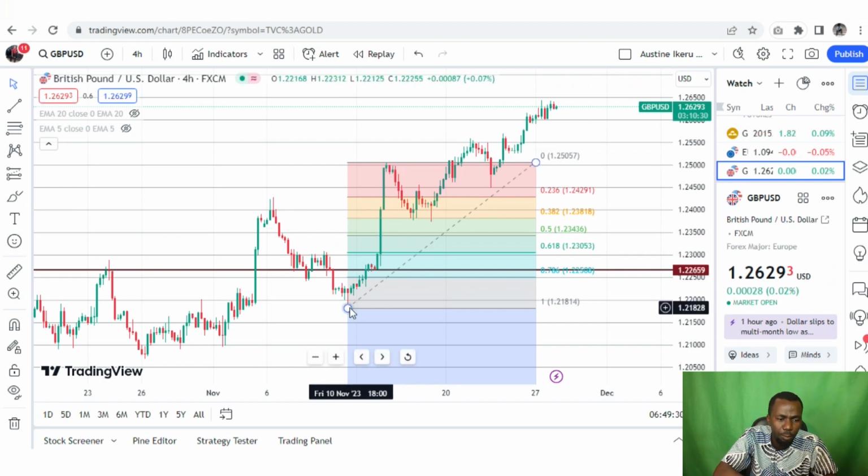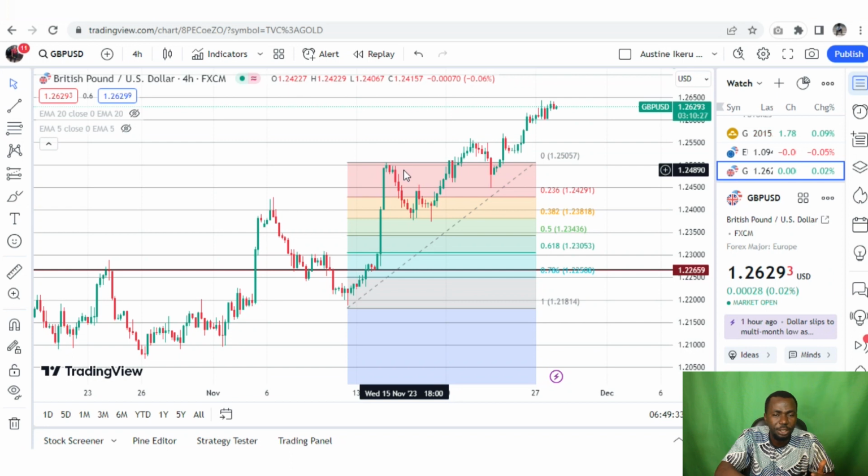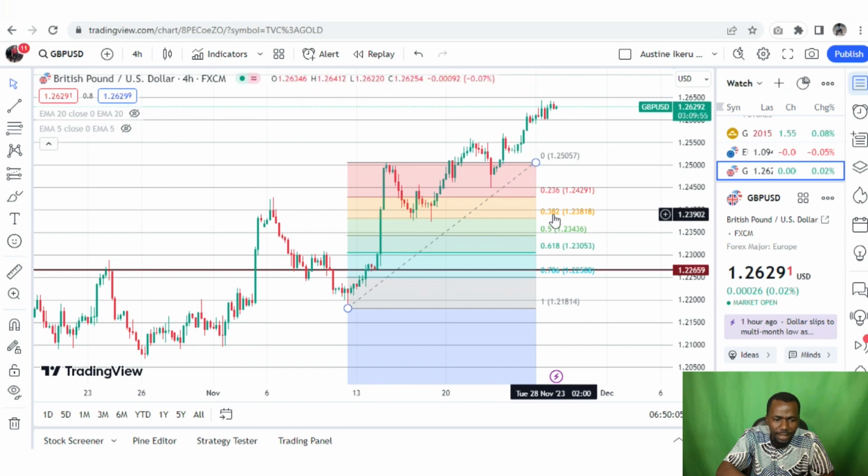After connecting it, what you have to do is wait and see the reaction of the price. Now you can clearly see that the price is making a retracement, right? What you are looking for is the level where the price will reverse from. That level automatically forms a support level for you, because that is the level that so many traders are looking at. So right now you can clearly see the price is retracing down, and when the price got to this level of 0.382, the price reversed from there, right?